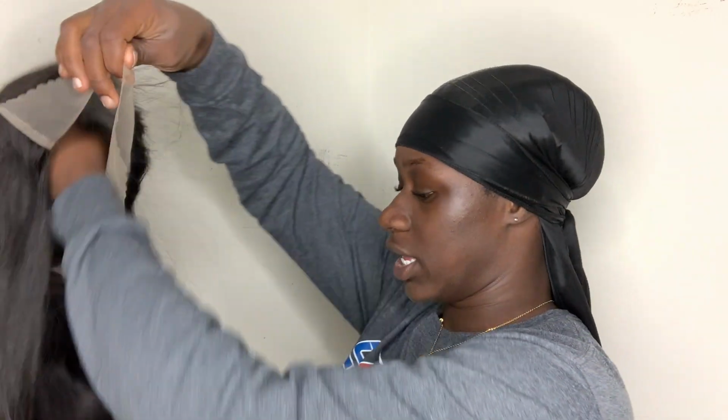I'm actually excited. It doesn't look like a Swiss chocolate lace because this lace looks transparent. Yeah, it's a transparent lace, and it's a large cap. It's always going to be better to get the larger cap.